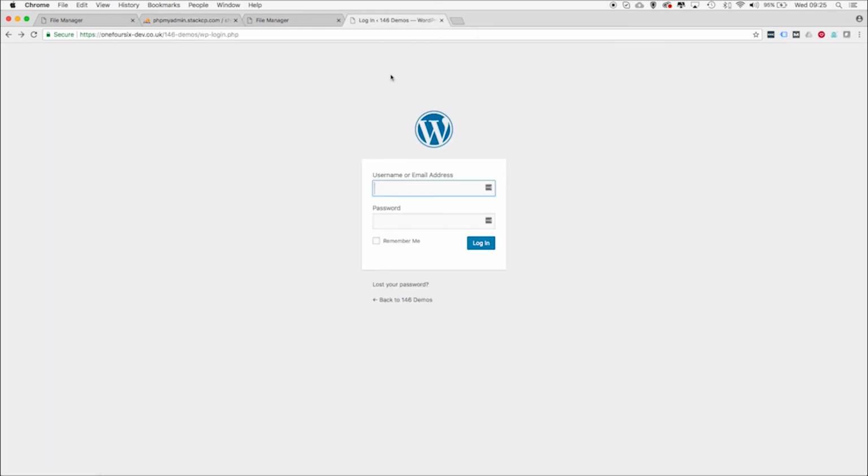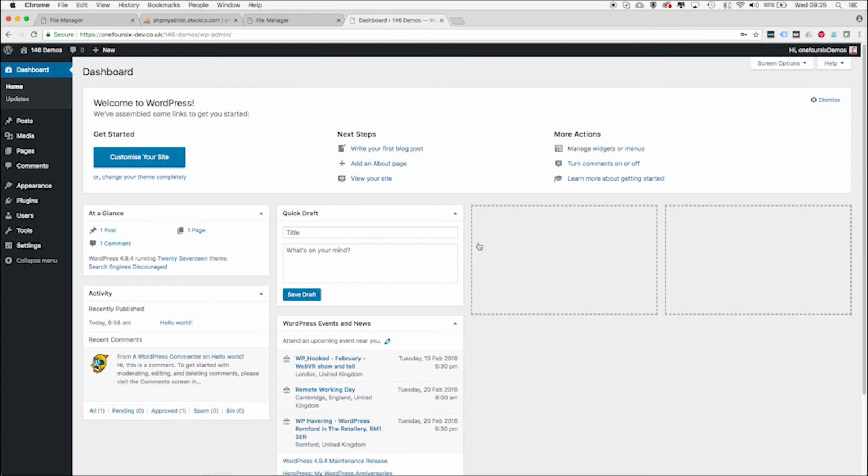So I'm going to jump over to our login screen. I'm going to sign in here. So seeing it's come up automatically. And I'm going to type in password 123 and log in. And that will automatically send us straight into our admin screen. So that is how you change your username, your email address, or your password for your WordPress login without having to click on the lost password button.